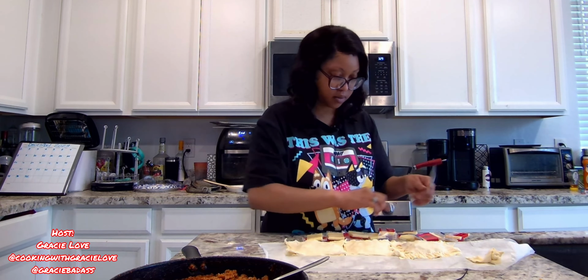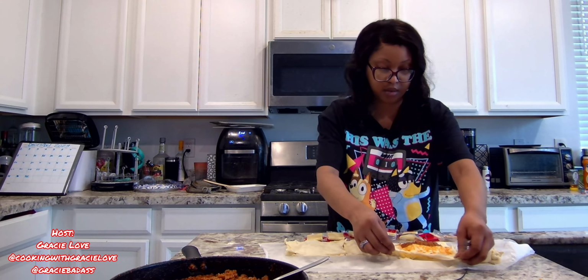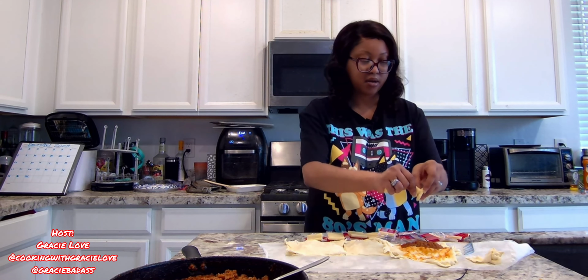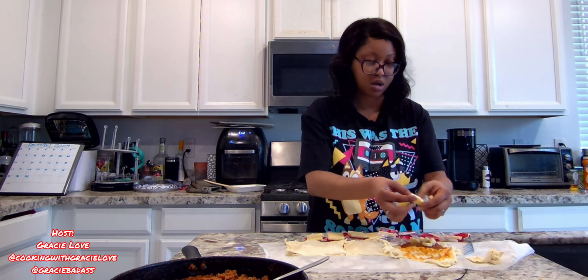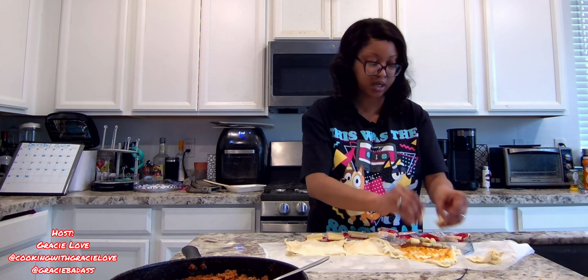And just, oh, I forgot one thing, you guys. We got to open them back up. The cheese. We got to put the cheese in there. Again, you can use already cubed cheese. I'm just going to use these little sharp white cheddar pieces, but you can use mozzarella.